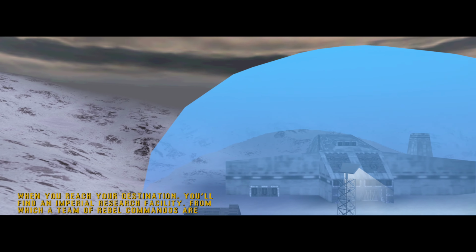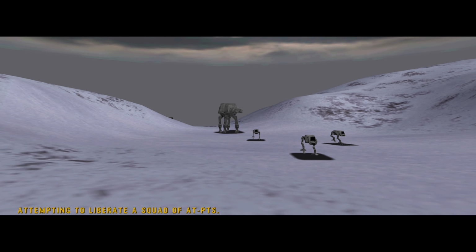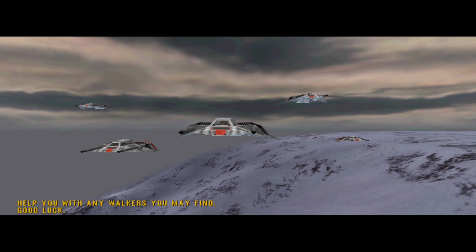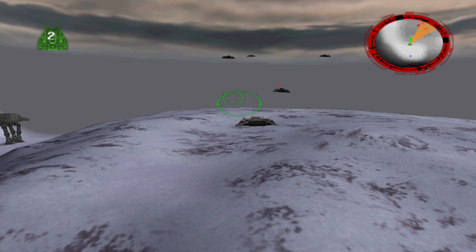When you reach your destination, you'll find an Imperial research facility from which a team of rebel commandos are attempting to liberate a squad of ATPTs. Their escape has become compromised, and we need your help to get them out of there. The speeders and tow cables will help you with any walkers you may find. Good luck. Rogue Squadron, report in.